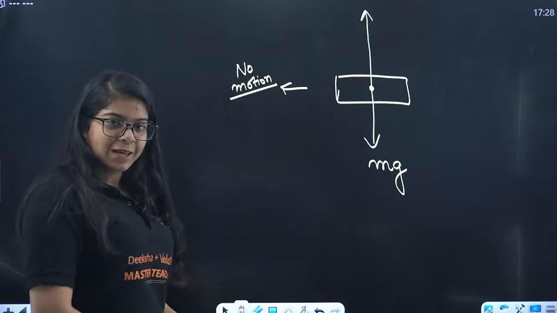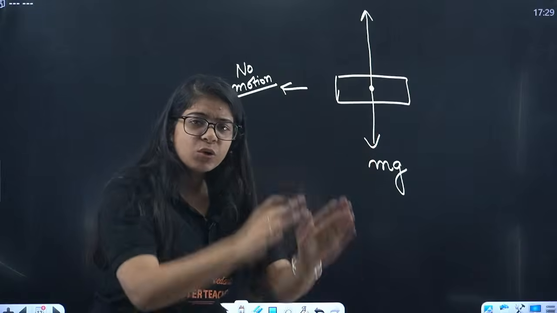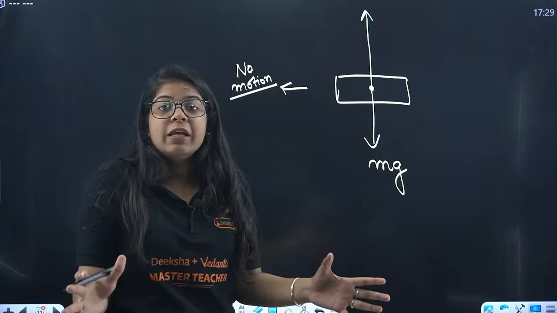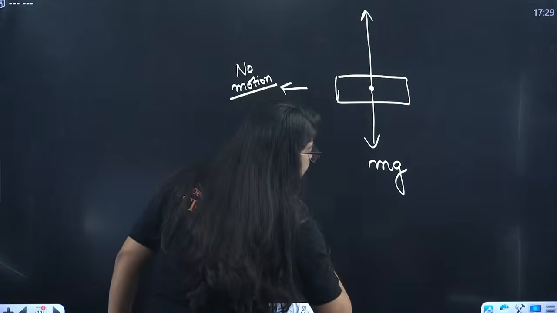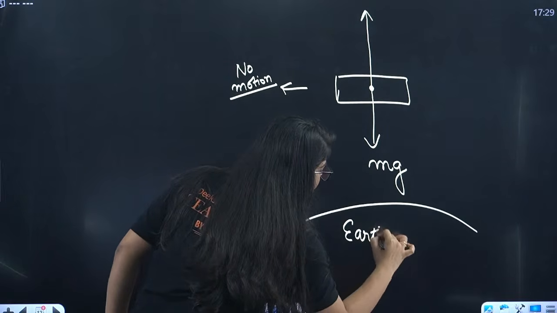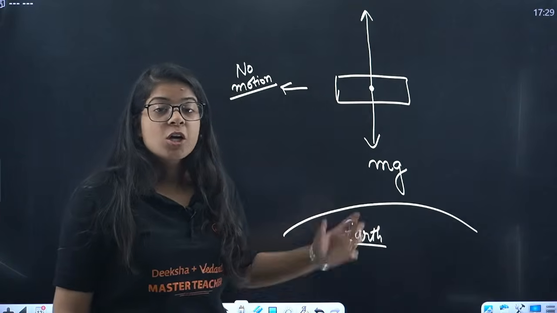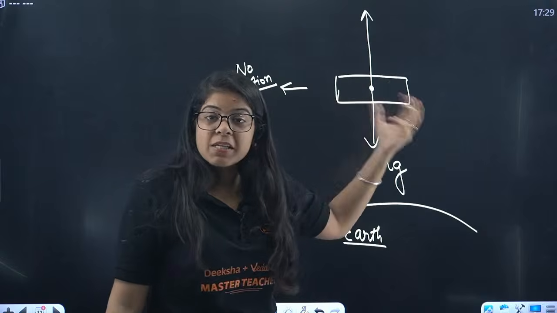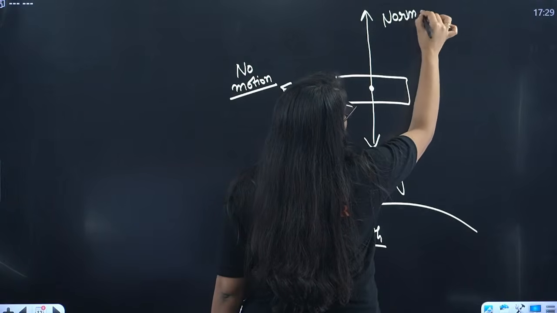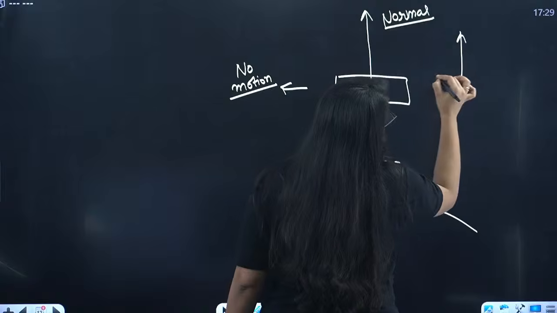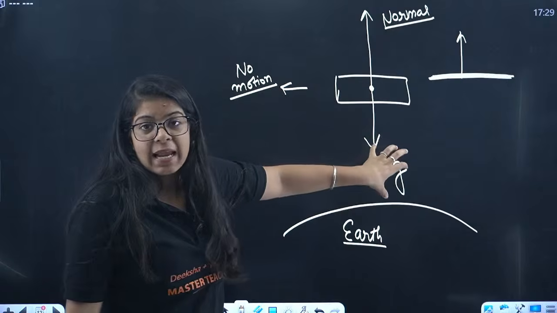Great, great. Then perfect timing. Okay. Now, these books, they want to go down so badly. They don't want to stay on the table. They want to go inside the earth if they can actually, right? So the earth, this is our earth. The earth is pulling these books towards it with the force of m into g, but they are not going. That means something is opposing this force. That, beta, is basically your normal force acting perpendicularly upwards from that particular surface. So this normal force is acting, cancelling this mg.